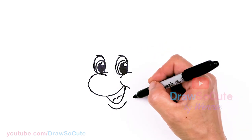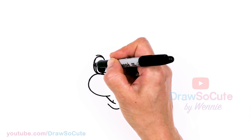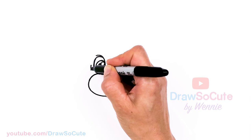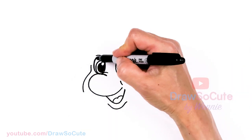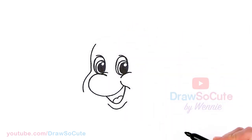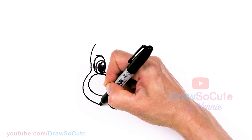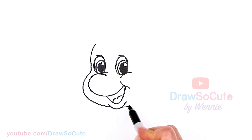Now that we know where the cheeks and snout are, let's come back to the eye area. About at the center of this eye, I'm going to come out just a very little bit and give myself a point. From here, I'm going to come down, and as I hit this area I'm going to go around and curve — bringing this part up close to the eye, going up, and ending about right here with another point, then finishing this curve nice and round.